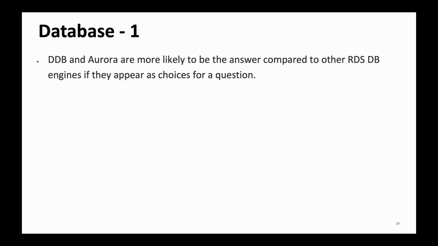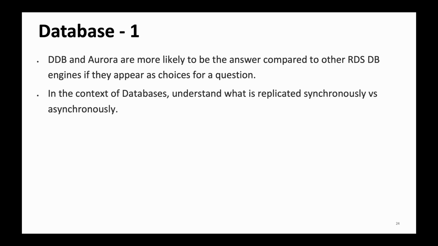Now from compute we are moving to database. DynamoDB and Aurora are more likely the answer compared to other RDS DB engines if all of them appear together as choices in a question. Again, that is just an observation. You can't really say always DynamoDB or Aurora will be the answer, but you can see that they have some specialty. In the context of databases, understand what is replicated synchronously versus asynchronously.